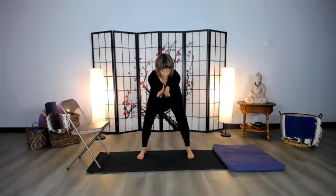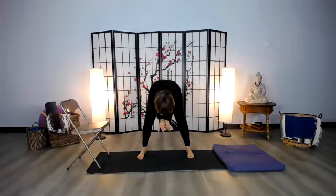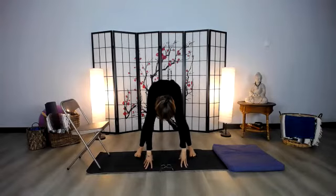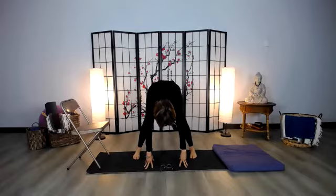Now come into your full forward fold, if that's comfortable for your back. If you do have high blood pressure or low blood pressure, you always want to be careful with forward folds. You can keep your head above your hips if you do get dizzy from forward folds to prevent that from happening. But again, everybody's body is different, so do what's comfortable for your body.